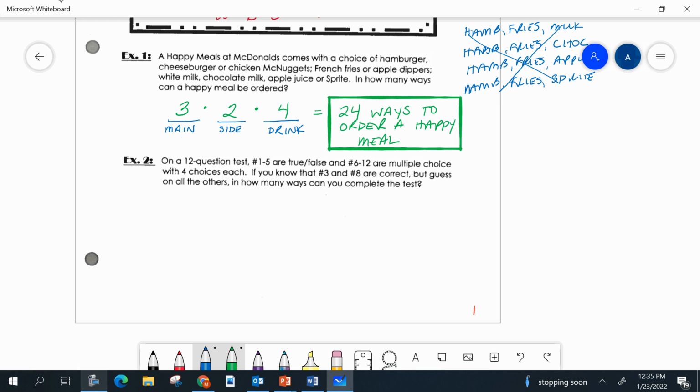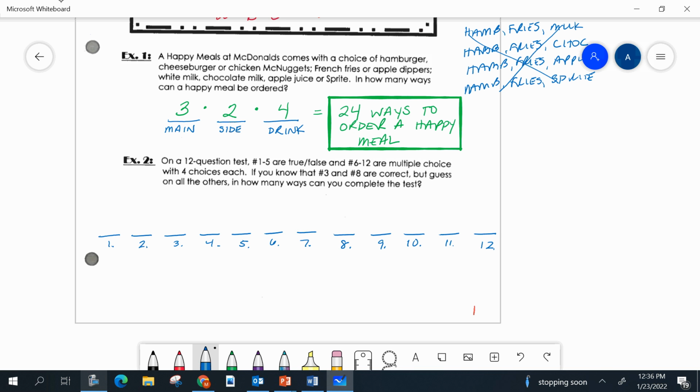All right, so normally what happens after people read this is it just sounds like a really confusing problem. So it always comes back to how many blanks do we have? How many items are on this test? And the answer is 12. So 1, 2, 3, 4, 5, 6, 7, 8, 9, 10, 11, 12. I like to number the blanks so that I understand what they mean. This is question 1, 2, 3, 4, and so on. Okay, so continue with me here, labeling these questions, numbers 1 through 12.